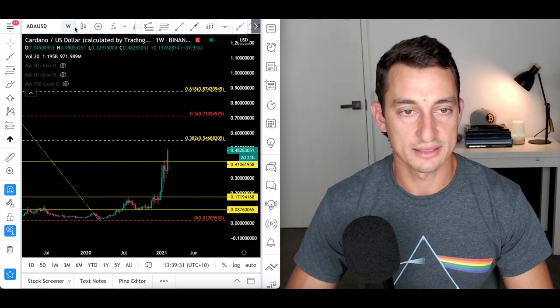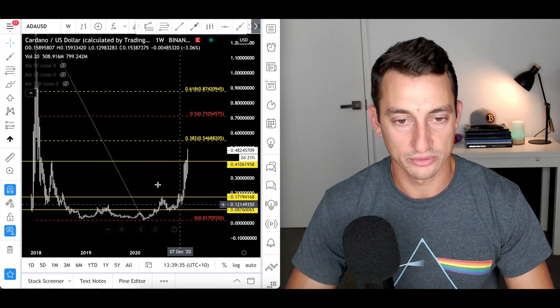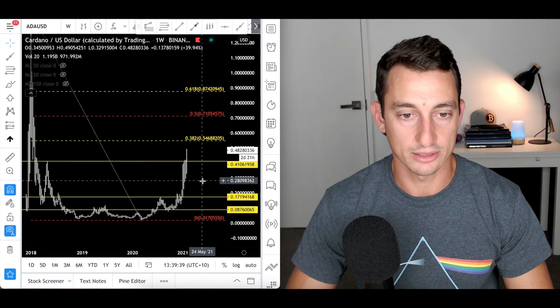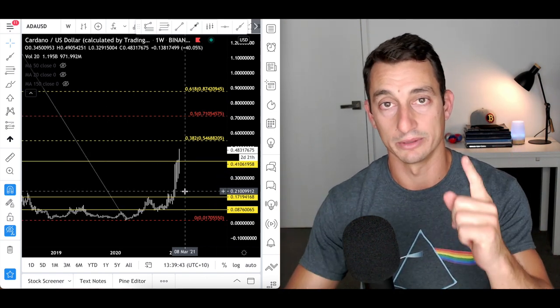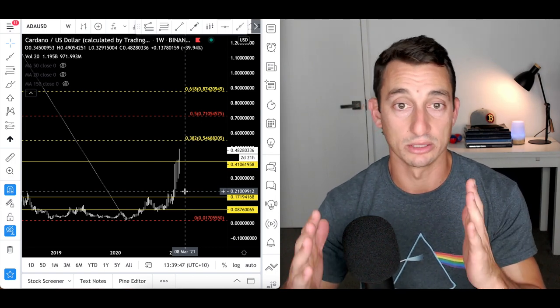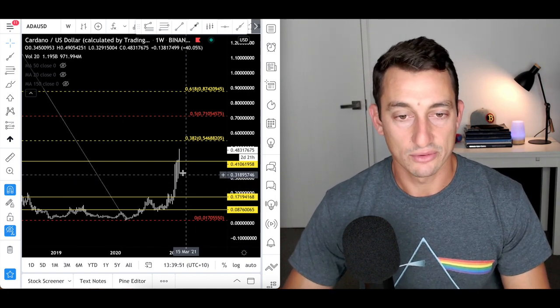Zooming in on the charts, you know we love to use bar charts and get rid of those colorful little candles. And right now the resistance was at around 40 cents. So we can see on the weekly chart, because we're obviously scaling out, we don't want to get messed up with the hourlies, 4 hourlies, 30 minute charts. We want to look at the macro picture because we want to make macro gains. We're not here for the micro stuff. 40 cents was our resistance.